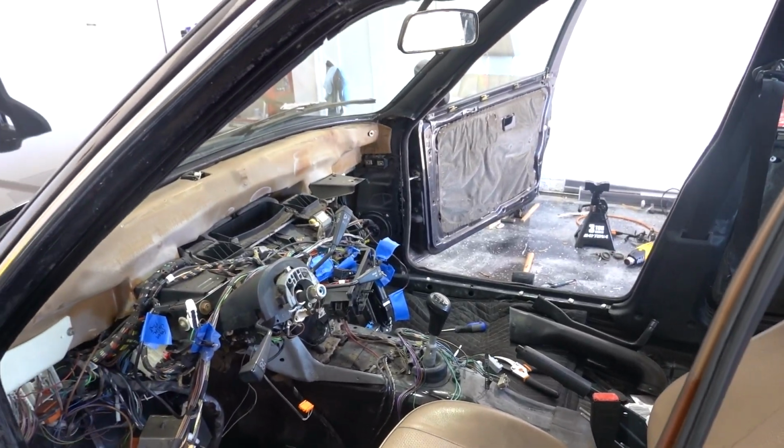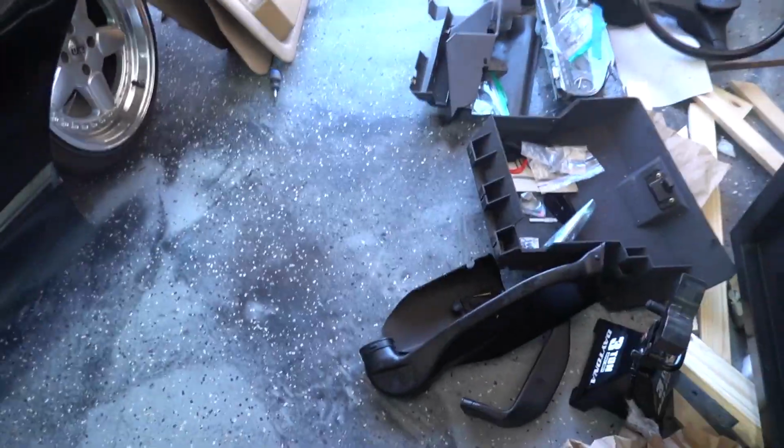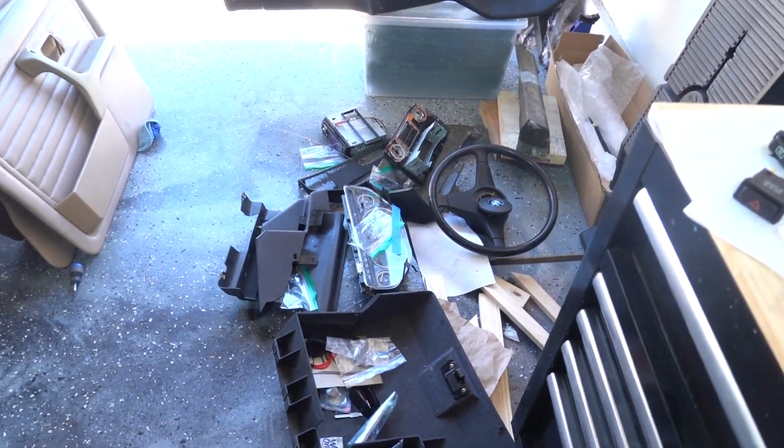Yeah, honestly, this is super overwhelming. I'm beyond scared of putting everything back together properly, because I really hope that I'm able to and I remember where everything goes, because this stuff is not gonna go in for the next 15, 16 days at the minimum. At this point, the plan is to drop this interior off hopefully tomorrow or maybe the day after that. That way, it's gonna take about 10 days for all the work to get done, and then we get the car back, or we get the interior back.